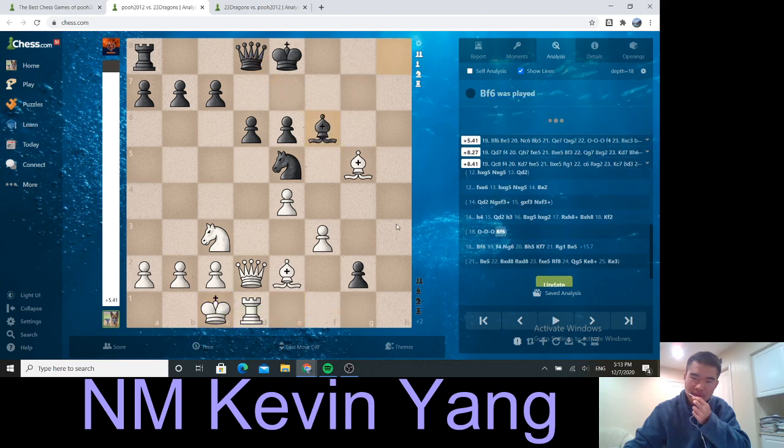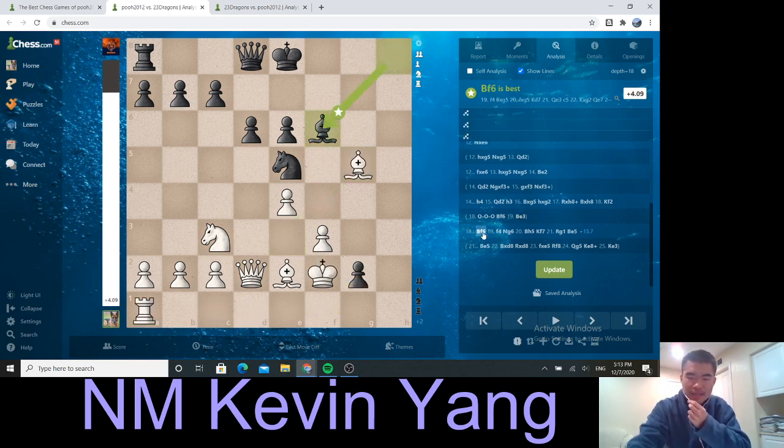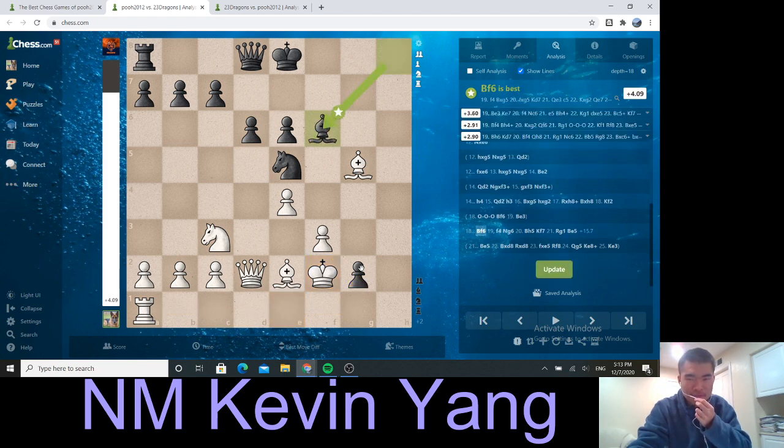After bishop f6, the correct move is bishop e3 with the idea of rook g1, rook takes, right? I guess that's fine. But instead in the game, I played king f2. I was thinking, let me secure my rook this way, right? But after bishop f6, I sort of realized why king f2 is a little bit worse than castling.